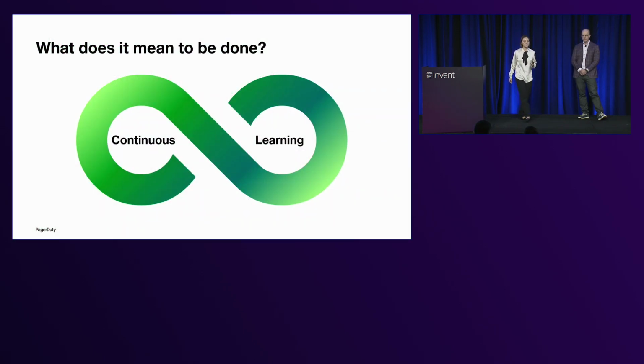And so what does it mean to be done, right? Investigations could go on forever, and not every incident is worthy of going deep on. There's no reason to read the whole Slack channel or the whole Teams channel of every incident. And that's actually something that you can leverage AI for, is pointing to the places where folks should look. Because your understanding of the incident is going to evolve over time.